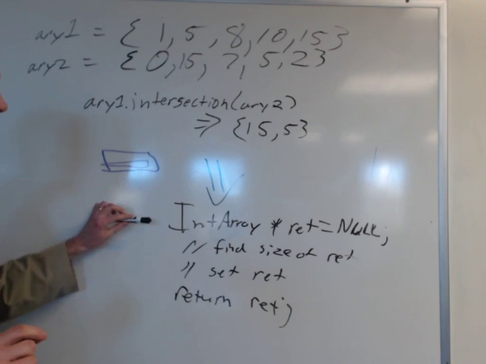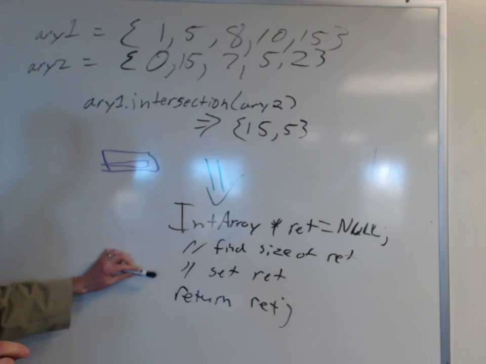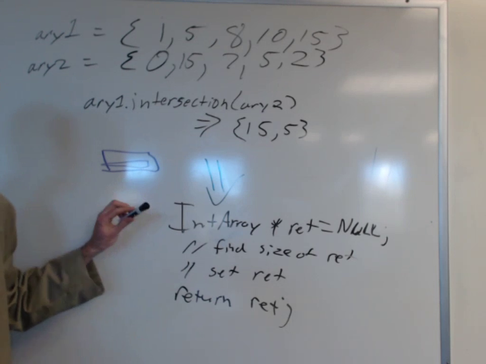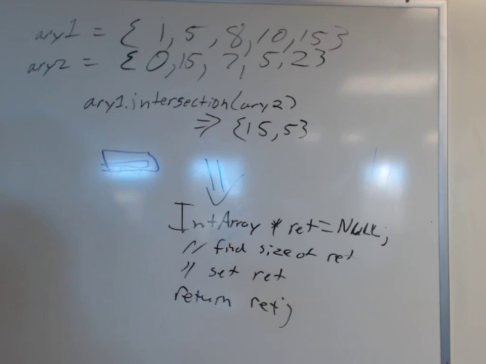Notice, do not delete ret. You are returning an integer pointer. Do not delete ret, even though you have a new. It is now my responsibility to delete it. Your responsibility or the program's responsibility? Remember, my code is testing your functions. So when I test this function, it's my responsibility to delete what you return. Okay. All right.